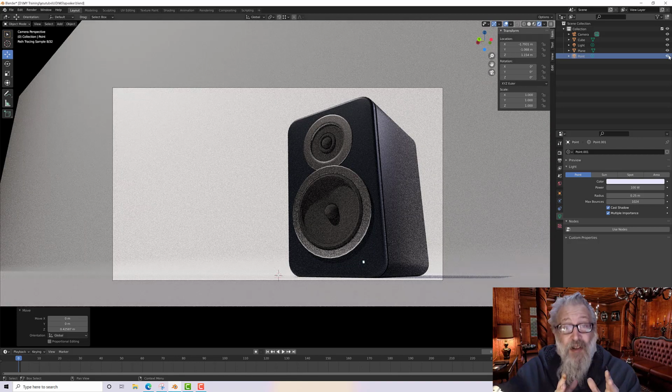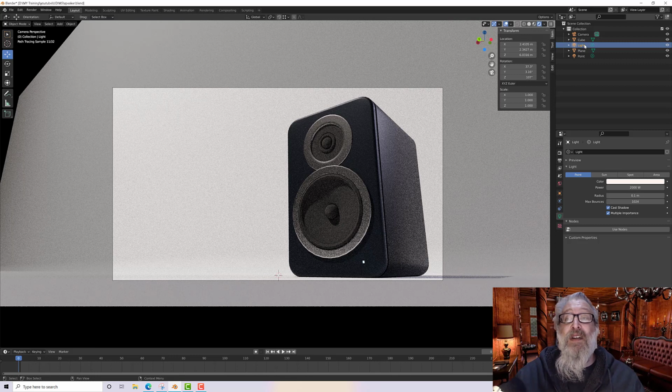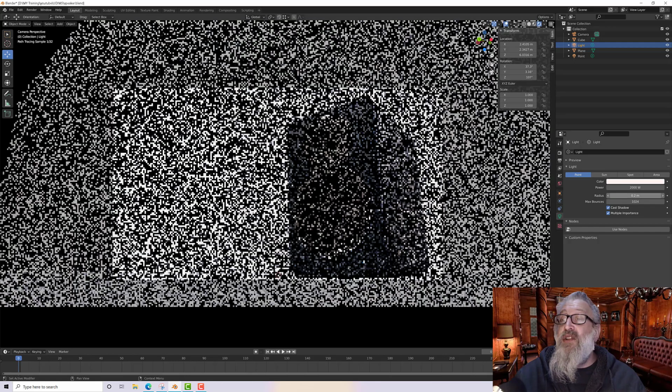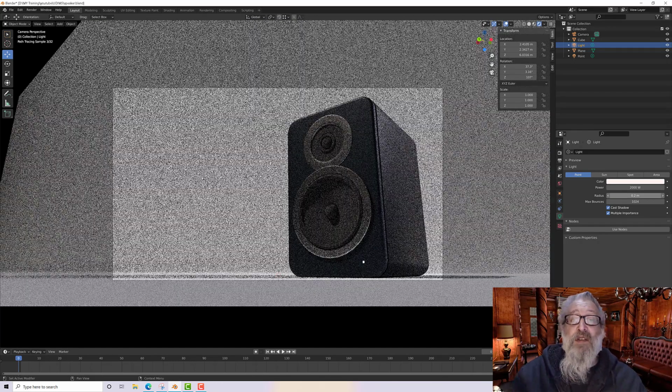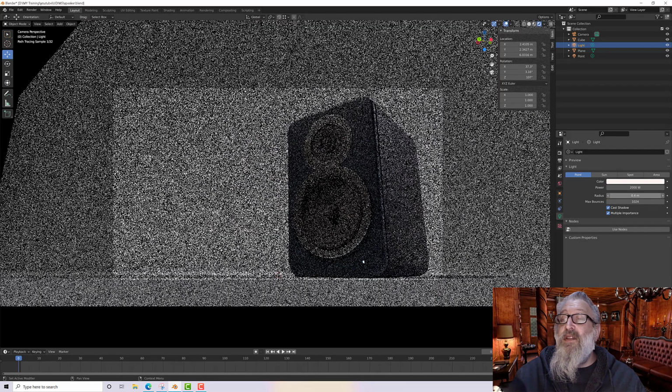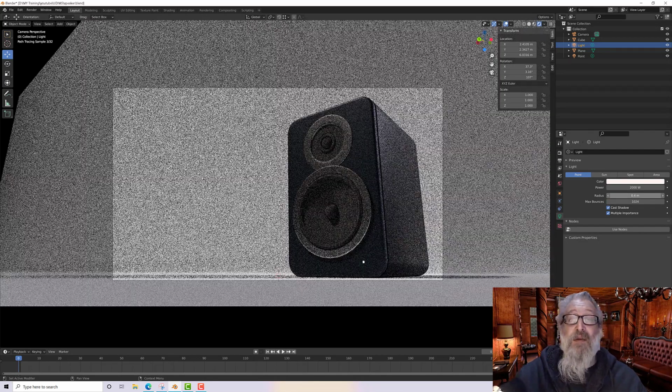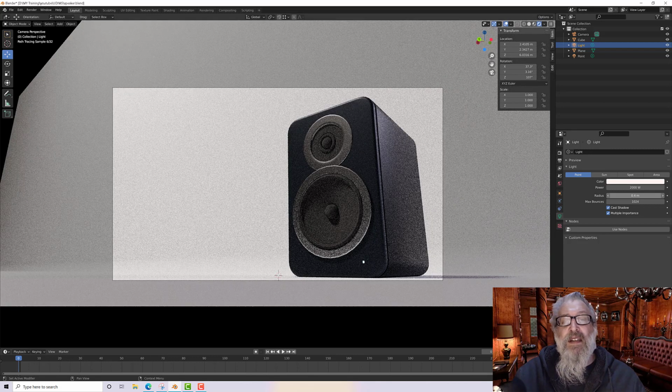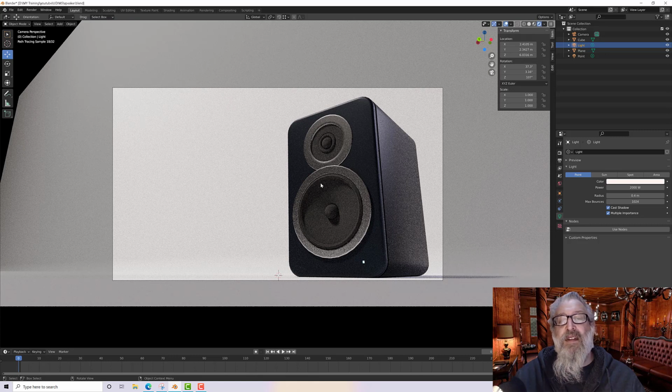So I've got a couple of lights and I'm quite happy with the way they're behaving. This one I might actually make a little bit bigger because I want to soften that shadow, but not too much. Let's put it to 0.2 instead. Is that enough? No, it's not. Let's use the law of doubles. That's a bit nicer. Just trying to get less of a harsh shadow line at the edge of the shadow where it's transitioning to no shadow.